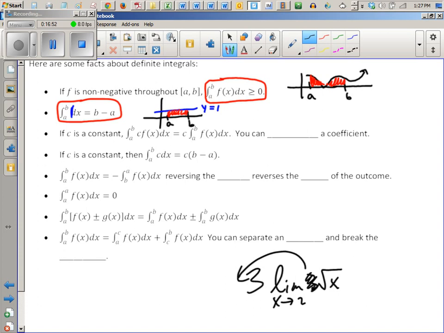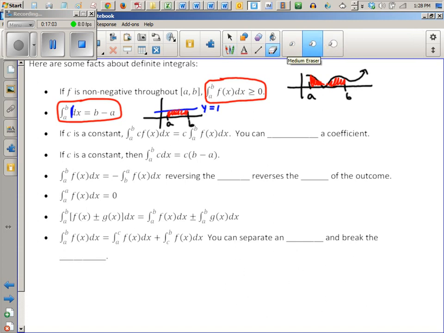Well, this is a limit. It's a limit of a sigma. But you can certainly factor a coefficient out of a sigma. You did it last year a million times. And you can factor it out of a limit. So what we're saying is you have all my permission to factor a coefficient out. I'm giving you permission to do that. You'll be glad you have it too, especially when it's a negative number.